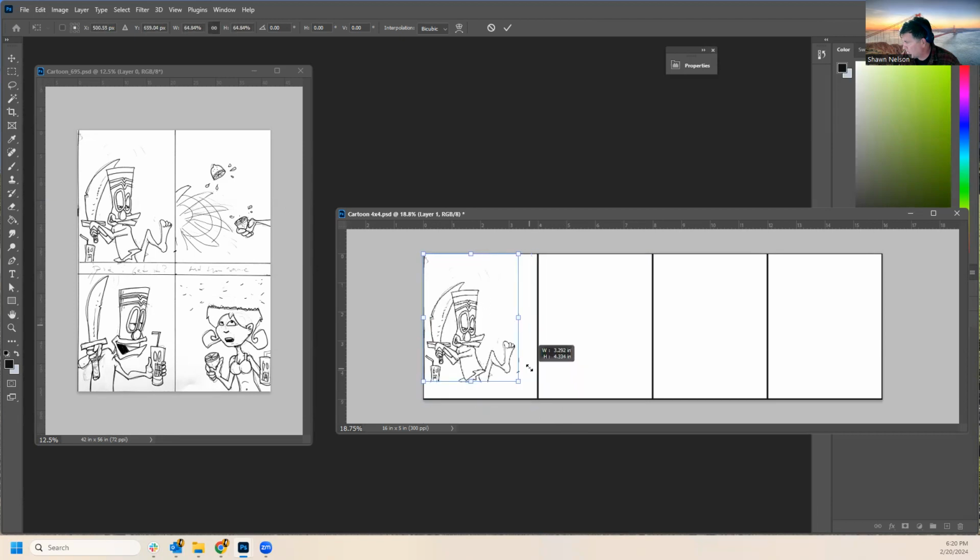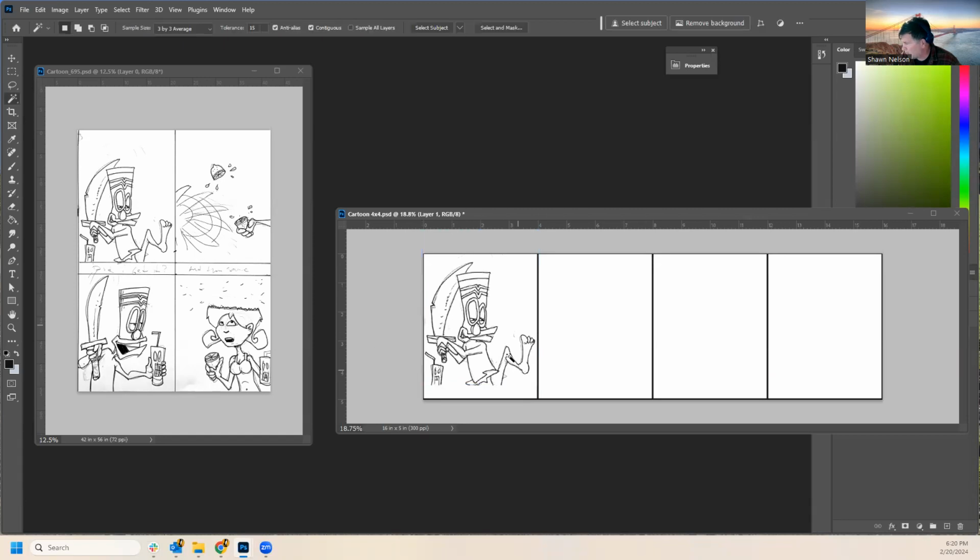And then you see I can scale this in and it's behind the lines and stuff. So I can make it as big or small as I want. Like I very well might want to come in here and draw more of his leg in. And that wasn't included in the original drawing because you can see here it's below. But I can just come back in there and, using the pen tool, fix that.